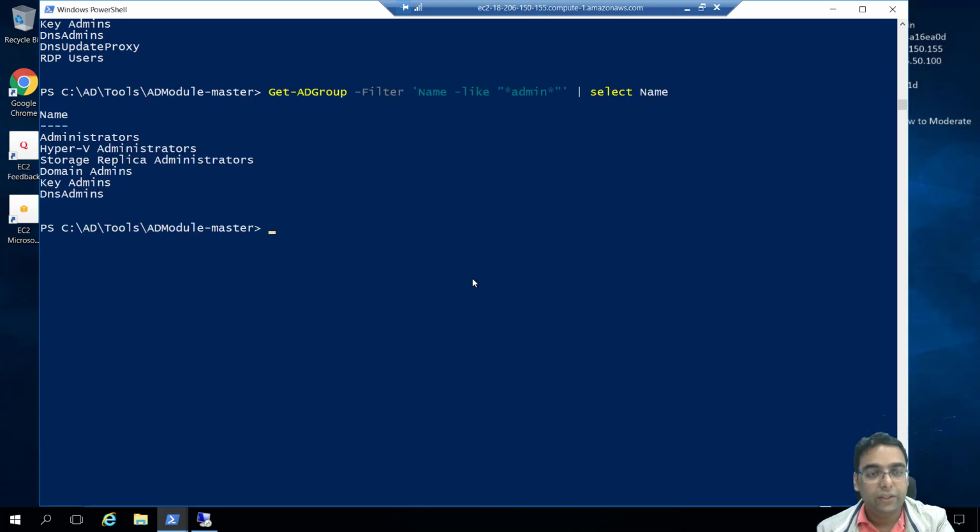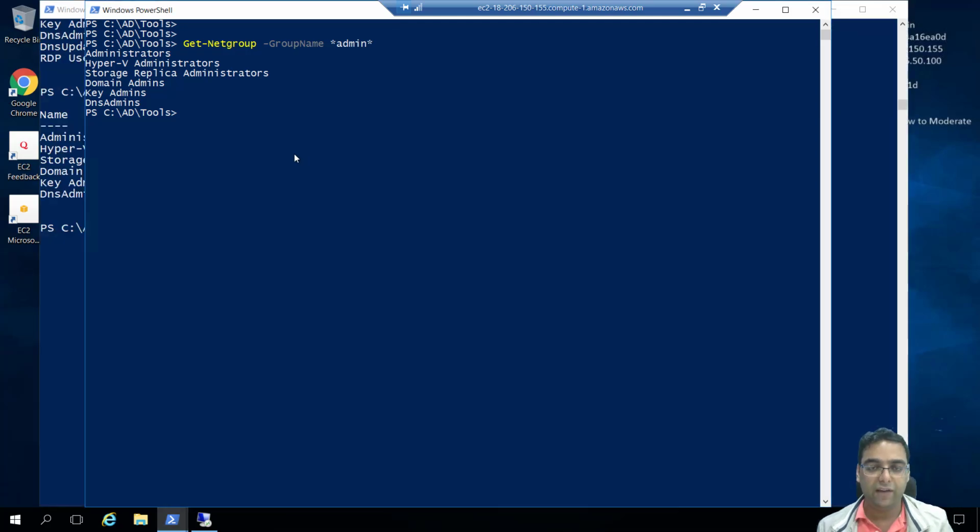Now, one very interesting group which is missing from this list is the Enterprise Admins group. Why is it missing from this place? Because Enterprise Admins, or any enterprise group, for example, the Key Admins group, which has been introduced in 2016, there is an enterprise counterpart as well called Enterprise Key Admins. These groups are available only on the forest root. The root domain of the forest only will have such groups.